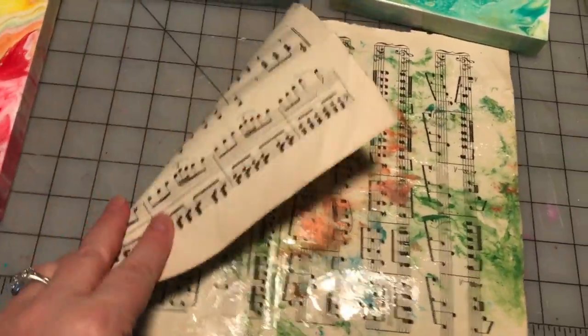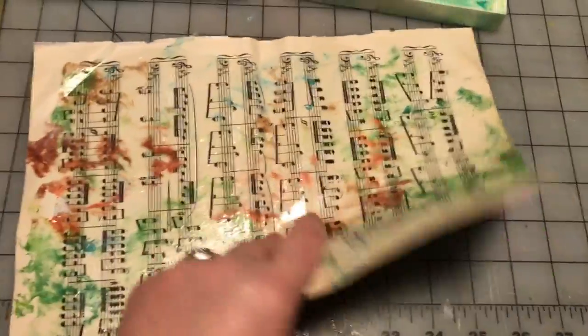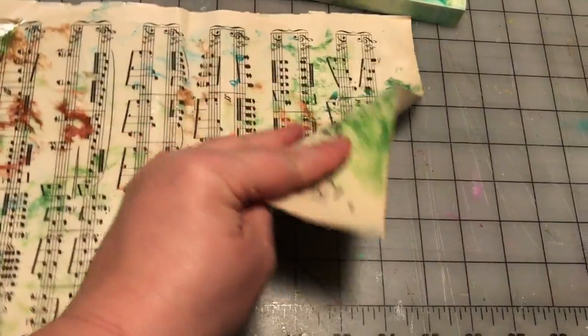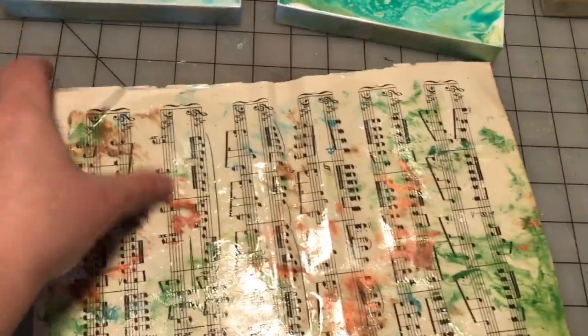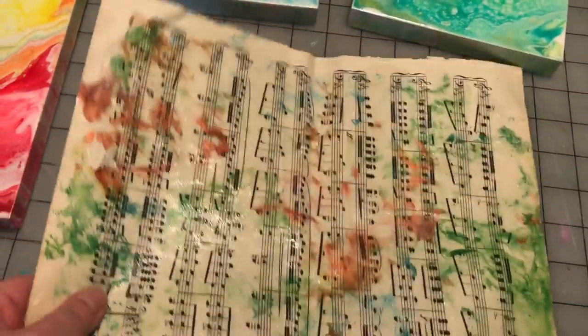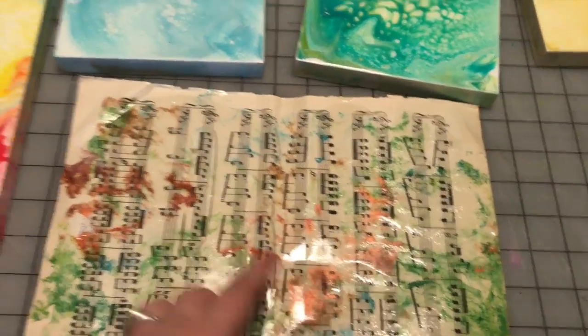Now, when it's dry on this piece of old sheet music, it gives it almost a leather-like consistency, almost like a piece of paper that's had a thin coat of encaustic wax or something on it. It actually feels really cool. But if you do this, even when you think it's dry and you fold it in half, yeah, that sucker is never coming apart again.